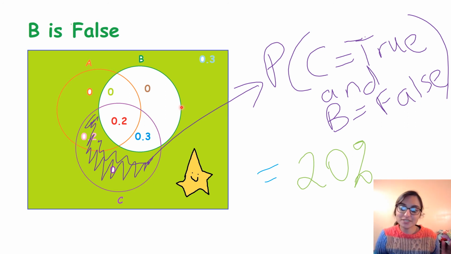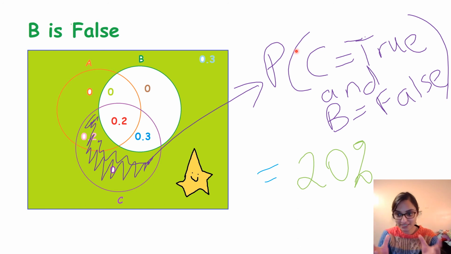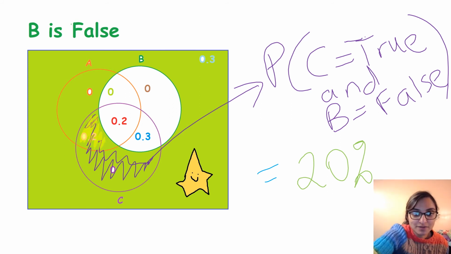But I want to show you that you just have to condition on whatever outcome happened, and the probability of that outcome becomes your denominator. Then your numerator stacks onto that and adds its own conditions: I want to find the probability of A having a certain value given that. And given that means this outcome, C being true and B being false, is what we're having. I want to then find the overlap and find the probability A is true, for instance, and that's what this is going to be.